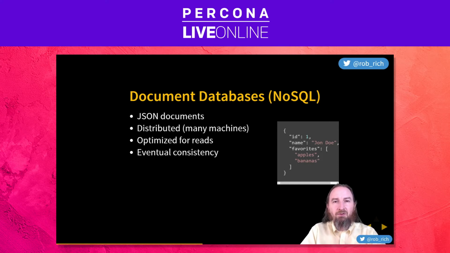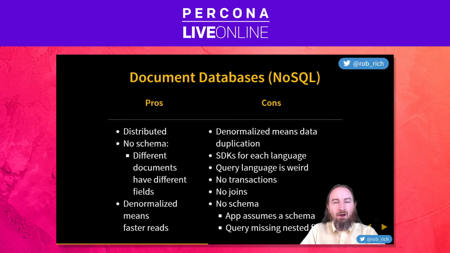Maybe we've evolved the schema and added new fields, or maybe we're just storing different types of documents in one collection. Now that's great, but we've sacrificed joins to be able to pull this off. Now document databases were created in the realm of multiple machines, and so they horizontally scale across a cluster really easily. On the upside, we have no schema that we have to worry about. On the downside, we have no schema.